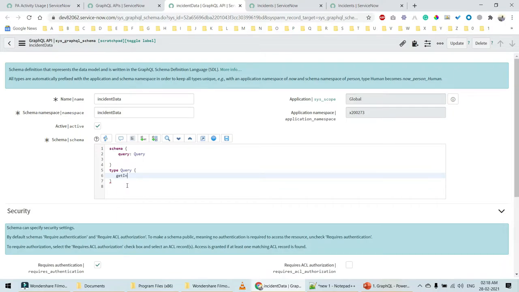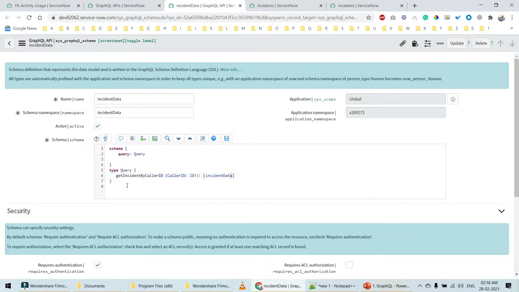Get incident by caller ID, and caller ID not null, and define one more type system which is incident data.